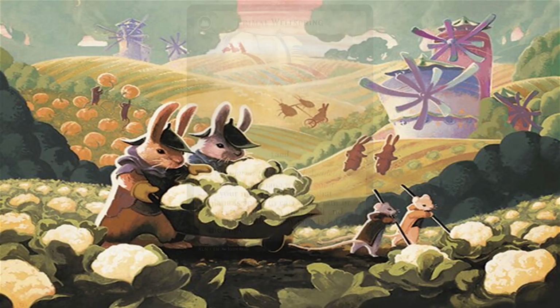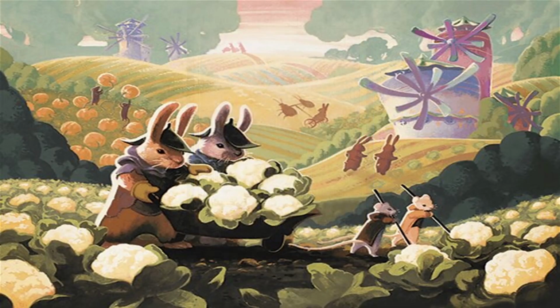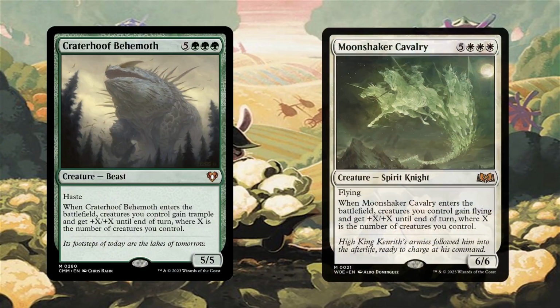Speaking of all-stars, Jetmir, Nexus of Revels is included to further make the most of our tokens. Sure, we can tap them down for mana, cards, or pumping our commander for that Voltron win. However, with Jetmir in play, our board becomes even more dangerous, granting us a potential win all on its own. You can also run Craterhoof Behemoth and or Moonshaker Cavalry as finishers too.